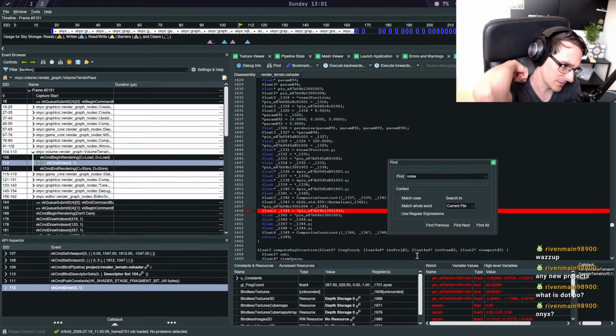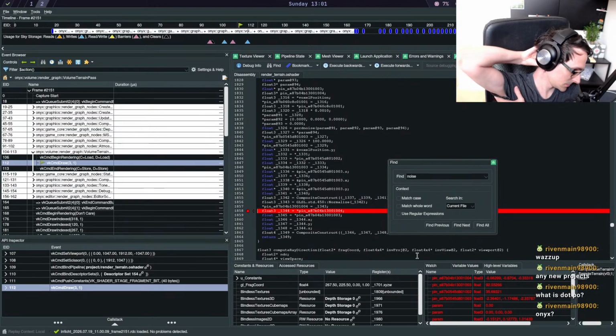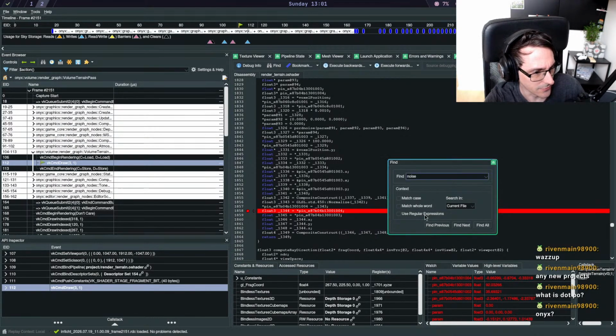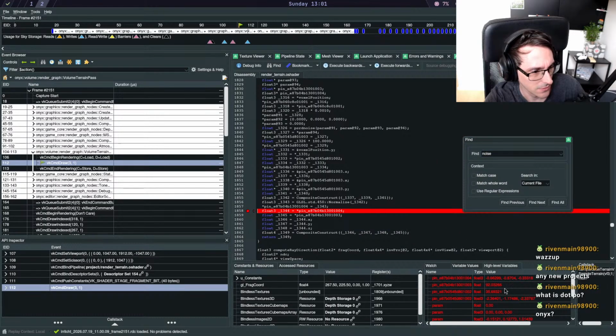Okay, so that is definitely wrong. Why is it all negative? That's the biggest question I would have. Would I need to flip it by like 1, or minus?